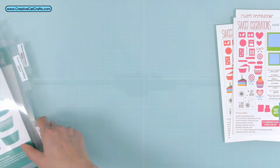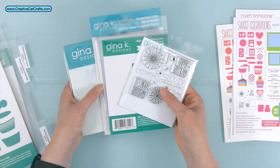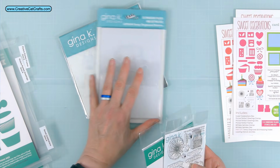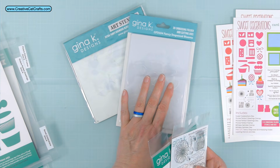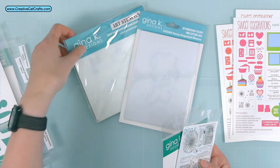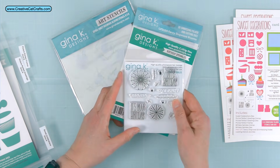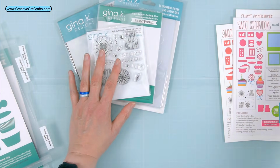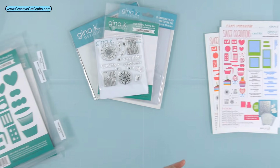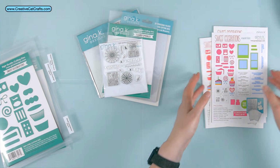And the pieces that I don't have done yet, which I'm going to show you how I store, are the Fancy Dogwood Blooms 3D embossing folder, which has the dies inside the packet, and then the art stencils, and then this is the Birthday Sprinkles stamp and die set. So I'm going to move you out just a little bit. I just feel like you're really close. Oops, wrong way. Okay. And you don't need to see the glare from my lights.